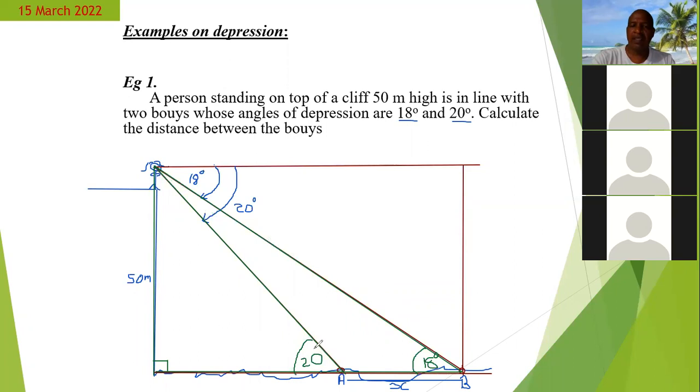Now that's one way of getting angles in the triangles. Another way would be we could use the angles above. If we wish, we could just find this angle up here by subtracting 18 from 90, and we could find this angle here by subtracting 20 from 90. But I would say that that is a harder way to do it. Use the angles below and you'll find that you will do less calculation.